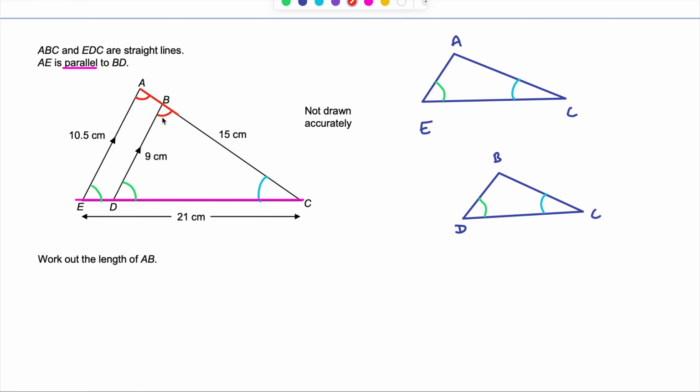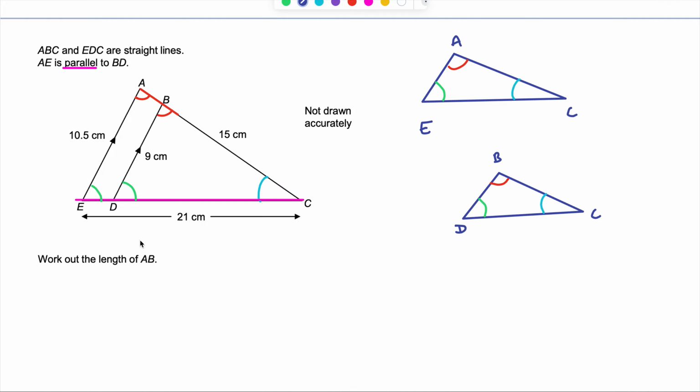The other way you could have kind of rationalized that for yourself is if two of the angles in the triangle are the same, the third by default will also be the same. So that's also going to match. So I have now definitely confirmed for myself that they are similar triangles, and I can investigate and use the scaling factor.